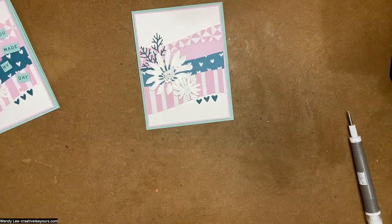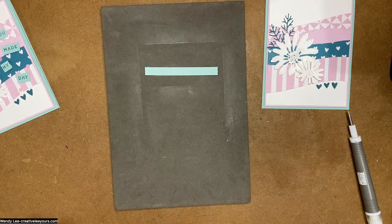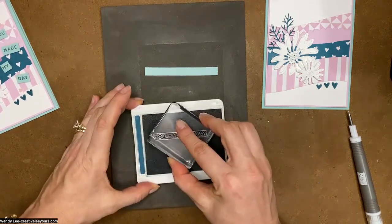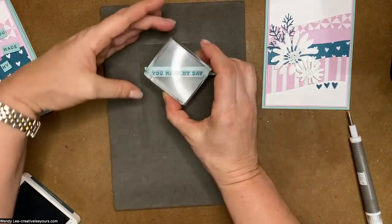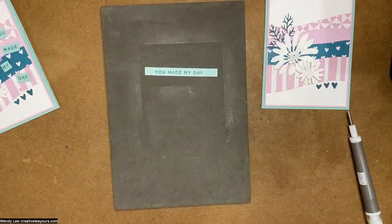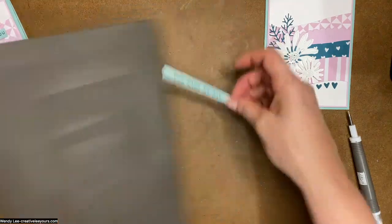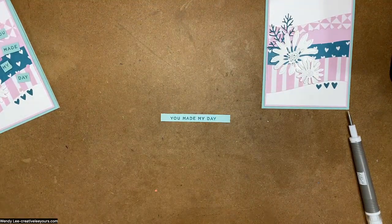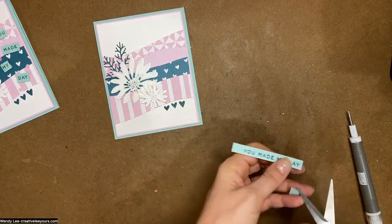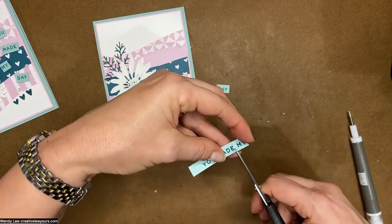All right, let's add our sentiments. So I have chosen just a little 3/8 strip of Pool Party paper. And then I am going to stamp "You Made My Day" on that with Pretty Peacock ink. Looks like I need to spend some time with a spoon and re-inking my pad here. Kind of evening that out. Okay. Great. And then I can just clip this apart and put this right down on my card base. All right, so let's just clip that off. You don't have to clip them apart if you don't want to. But I think this is kind of a fun way to put your sentiment on.